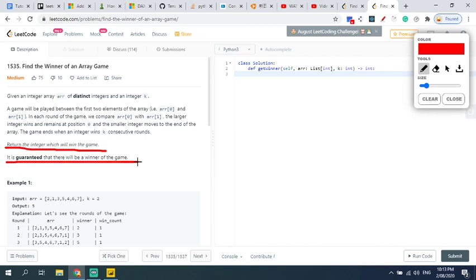So the only thing we need to consider is who's the winner, and how can we put the winner at the index 0, and then how can we say we have a winner after a certain number of iterations.